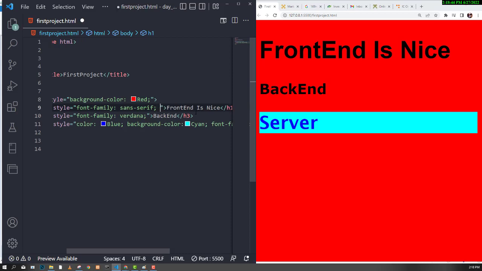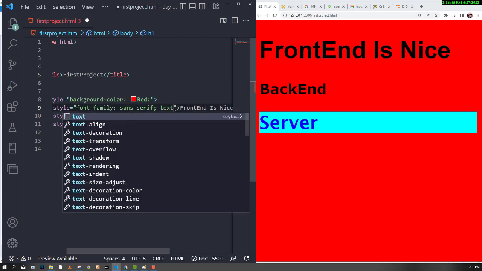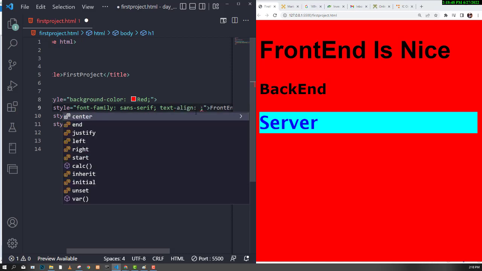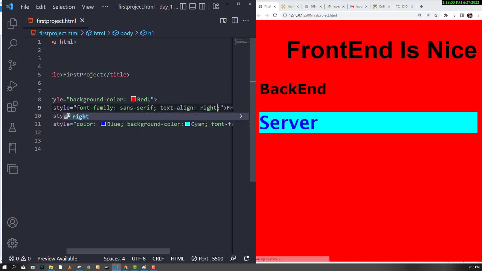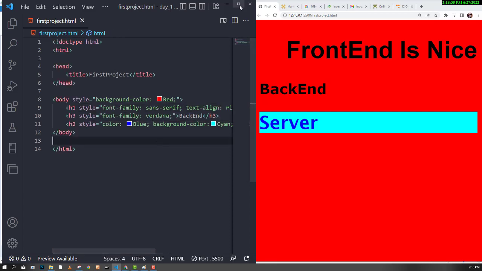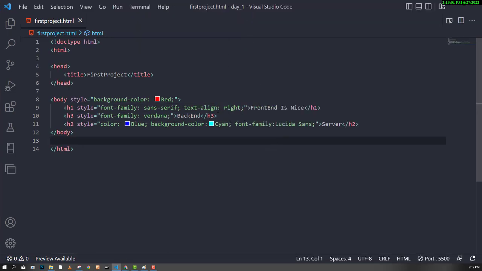Okay, let's say right. I can come here and say text-align, then give it the value right, and you can see it actually shifted to the right. So you can apply a whole lot of things. You just have to memorize them. As time goes on, we're going to learn about all these things.